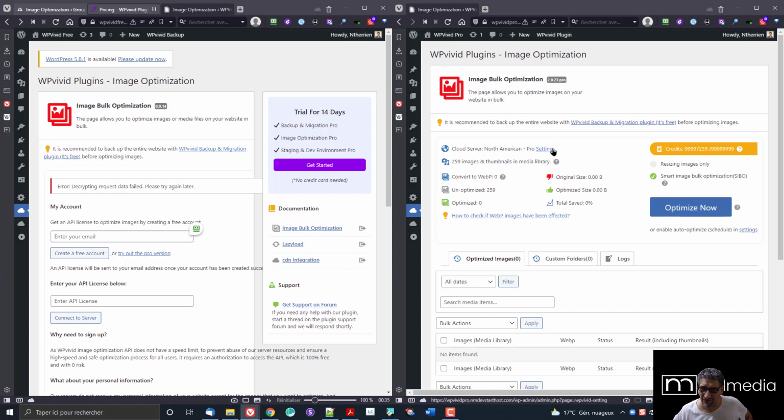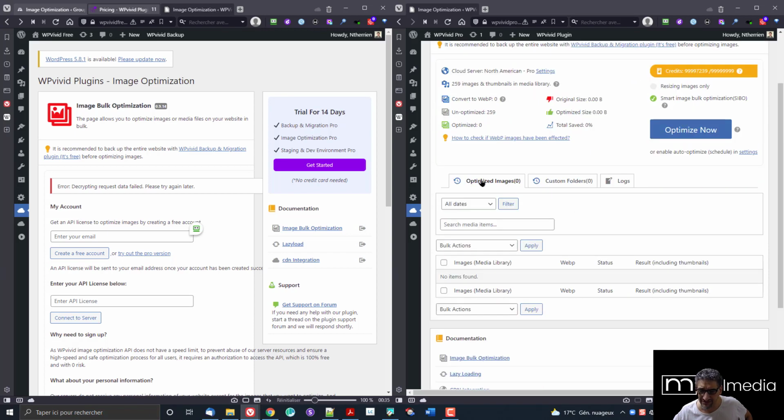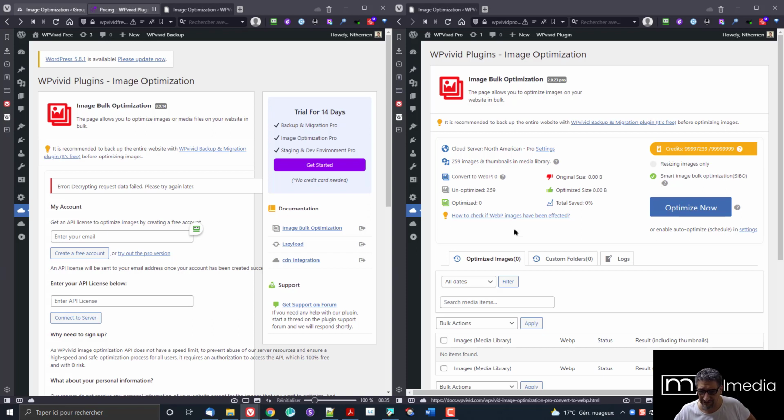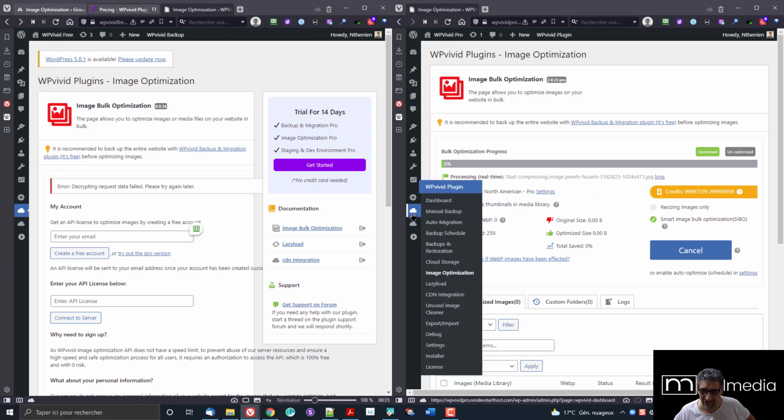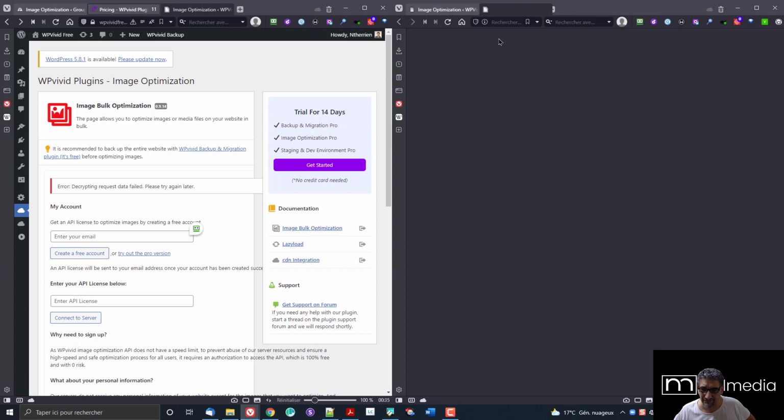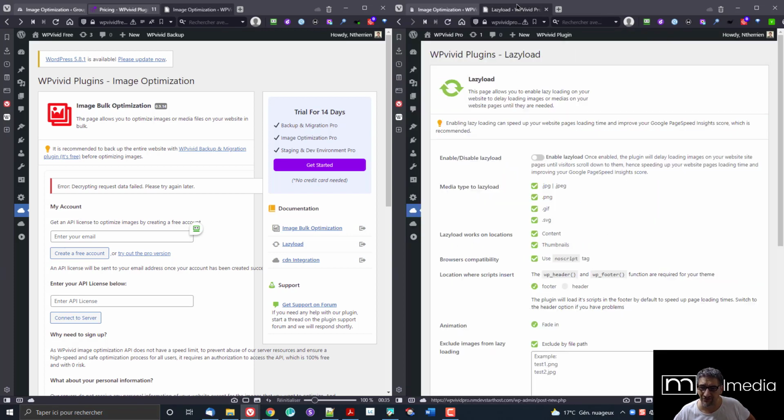So all the settings here, we already talked about that. So create the WebP image and so on. So I will cover that again. I'm going to resize the image and bulk optimize at the same time. Smart bulk optimize. The optimized image will appear here. Custom folder. If you want to optimize images in other folders, it is possible to do so here. So 259 images, let's say. Well, let's start that. And I'm going to probably go do something else after that. But let's do that while we check other settings. So I'm going to open that in a new tab to make this work in the background.